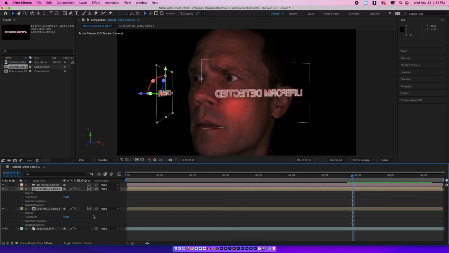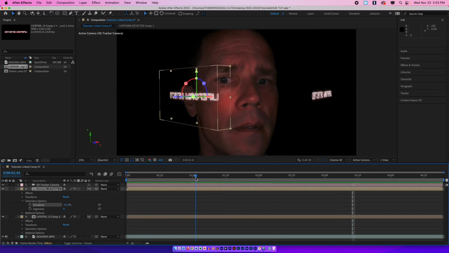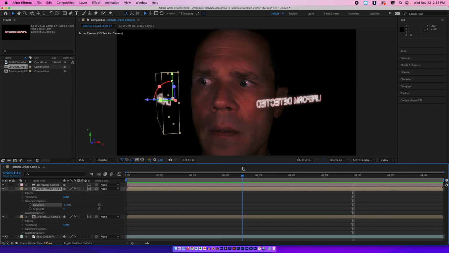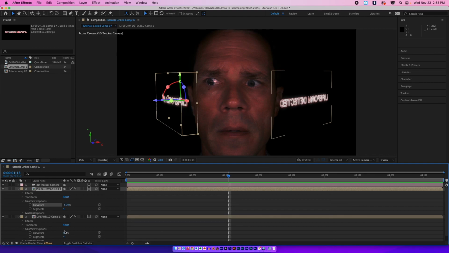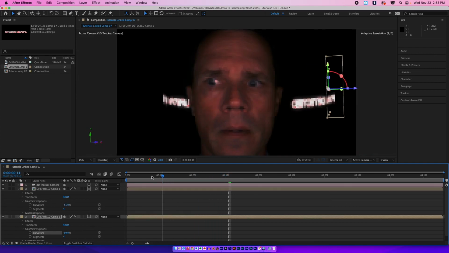Give it a moment, and the next thing I'm going to do is adjust the curvature of this. So under these geometry options, I can actually adjust this curvature. So I'm going to put that curvature at maybe about -50 or so, and I'm going to scrub through that, and now you can take a look at that. It looks like it is rounded. So that's going to really sell that effect that it's inside a helmet. So I did it to that top layer, and I'm going to do it also to the bottom one. So under my geometry options, I'm going to drop that curvature to -50, and then that should look pretty good.